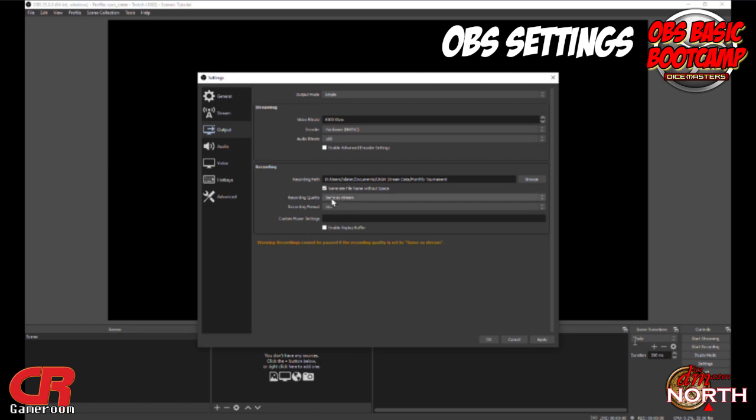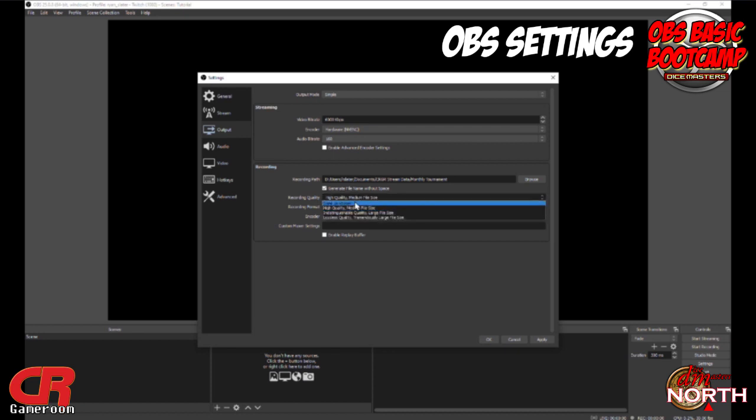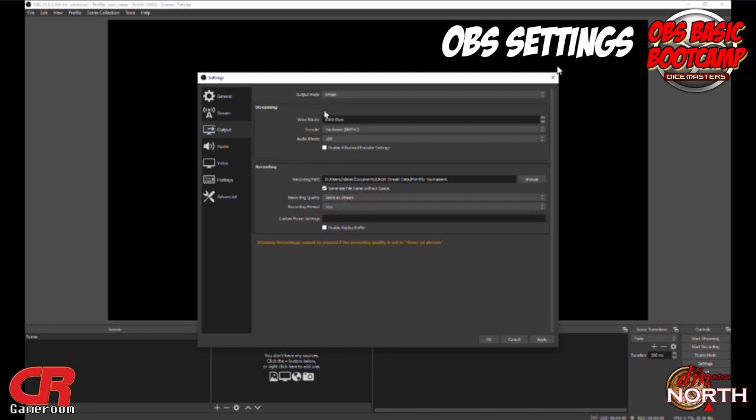The drawback to this is in this nice orange warning right here. You cannot pause your recording while the stream is live. Makes sense. If you change this to high quality, basically it's running a second process of OBS in the background, and it's recording through that one. And so you can pause the recording while the stream is still live and all that stuff. The only time it's an issue is where it's the same as the stream, because it's running through one single OBS process, just outputting it to the two different sources.